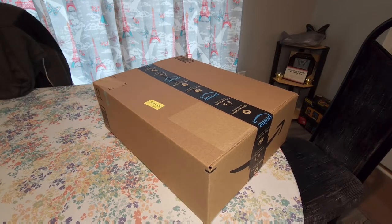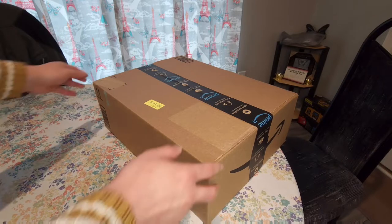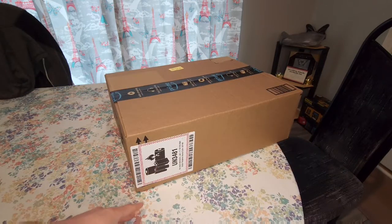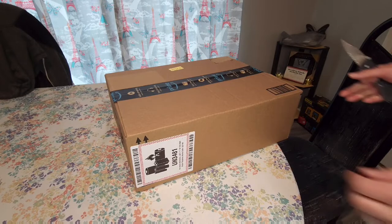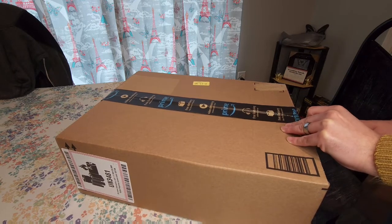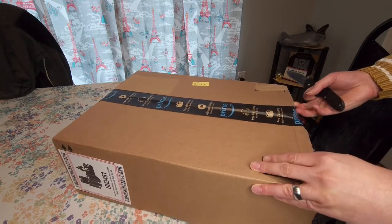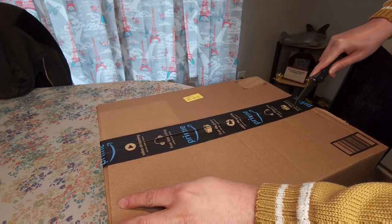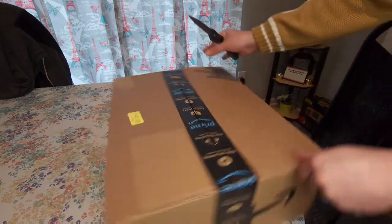So I get the box today, and on the box I see a battery symbol. Usually that means there's batteries inside, and I don't remember ordering anything with batteries. So I'm kind of curious as to what's inside the box, and I guess we'll all find out together. Here's another unboxing of a tripod stand, I think — we'll see. It's from Amazon, so it should be interesting. Watch there be like a balloon inside that I just pop.